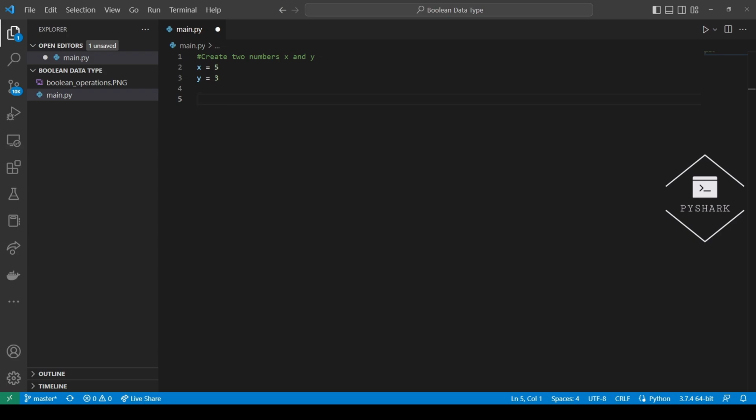As an example, we would like to check if x is greater than y. And print the Boolean.